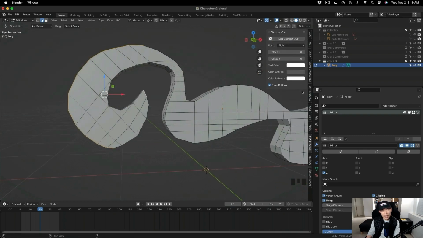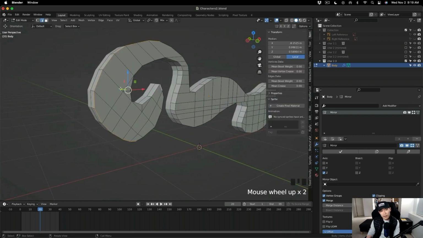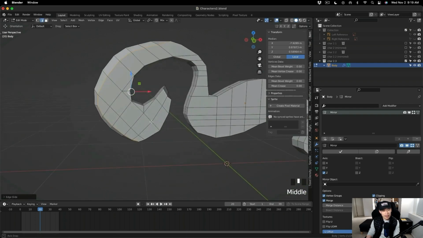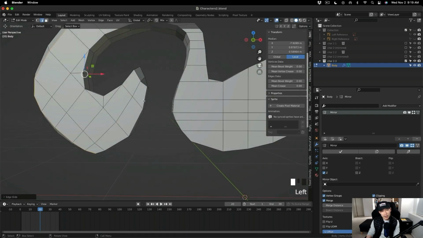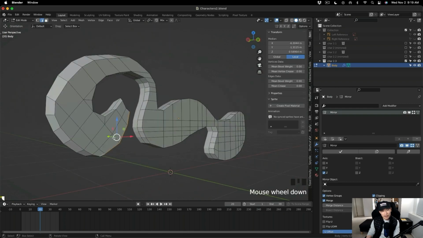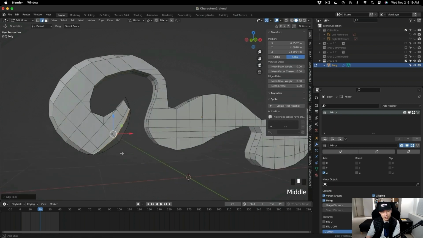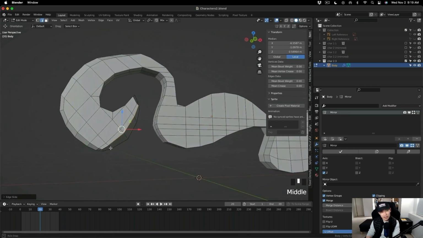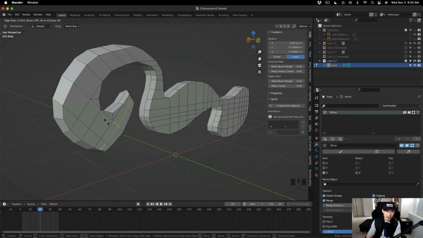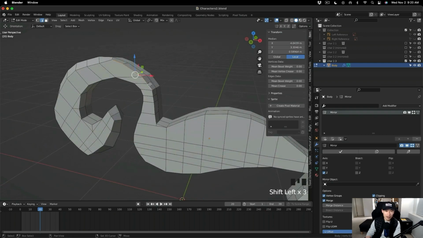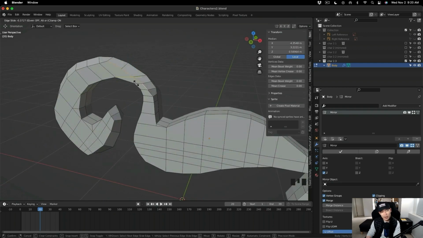I think the shortcut add-on doesn't show the hotkeys for the edge slide. I'm not sure why, but that's what I see in the video because I don't see the actual buttons that I'm clicking. I'll definitely have to try it out with some future characters to see if that's just an issue with the shortcut, but edge slide is just pressing G twice and you'll get in that mode. That allows you to just slide your edges across your 3D model without stretching the shape. It will slide across your mesh and then you can get pretty cool curvature.